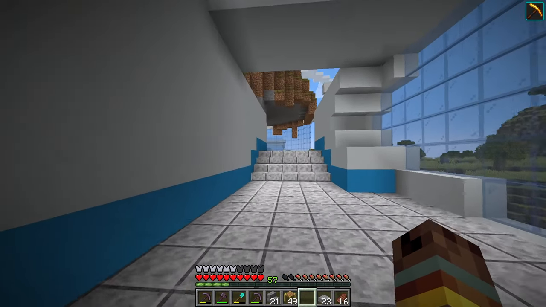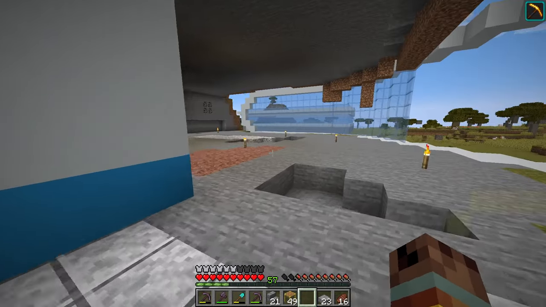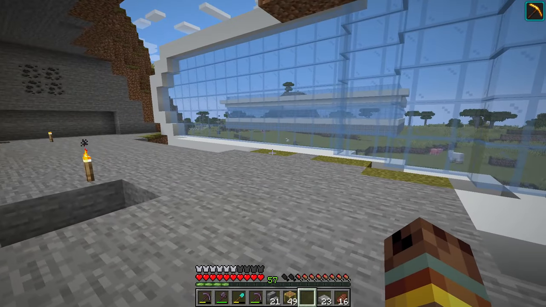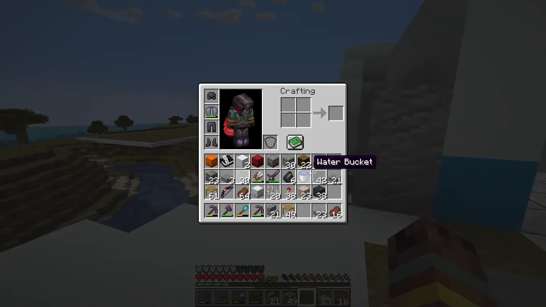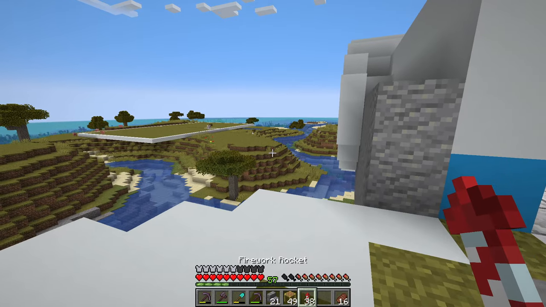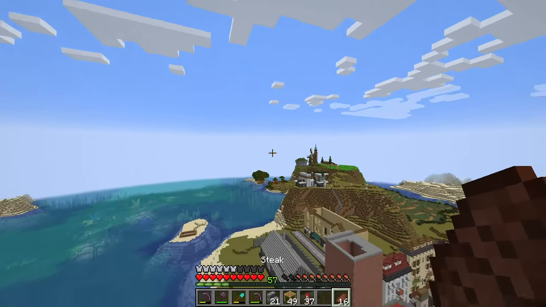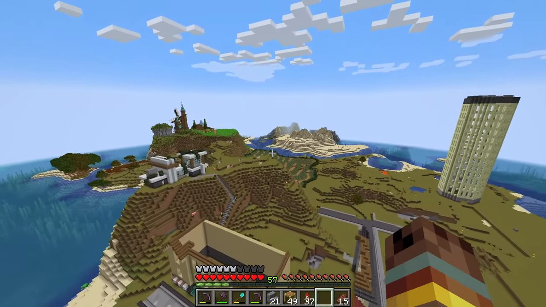So this channel is strictly focused on Minecraft building, and that's it. I don't want any other stuff associated with the channel. And so that is why this channel doesn't have any thumbnails and the titles are very simple, because I'm not really so worried about the growth of this channel. Which kind of sounds weird for a Minecraft YouTuber, right?